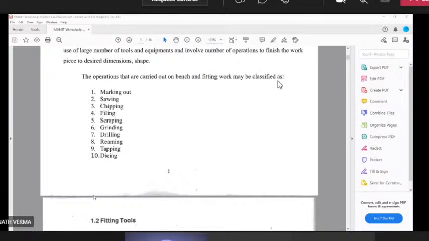Then there is checking flatness and squareness. How can we check whether it is flat or not? There are some tools. Surface plate is there, then dividers you can use to check roundness, then marking and measuring angles. Protractor is there, vernier, bevel protractor.